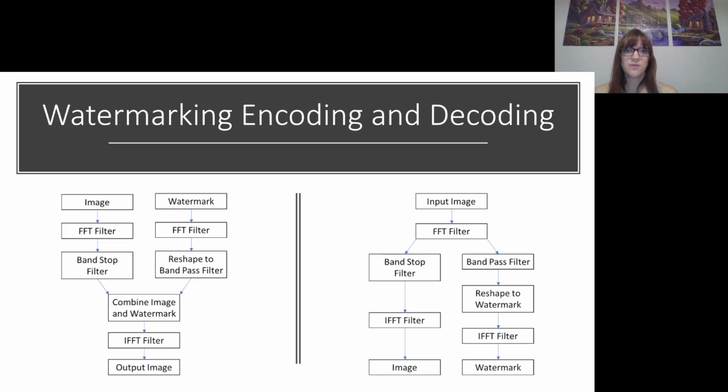So to decode this process, I first attempted something very similar to the two images just being filtered, one at high and one at low, and overlaying them. However, I found that if you simply filter the watermark in that same small band, then very little of the watermark is left to be used for the decoding process.